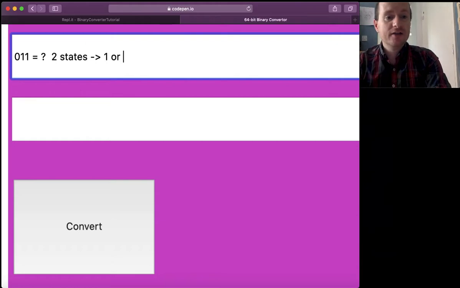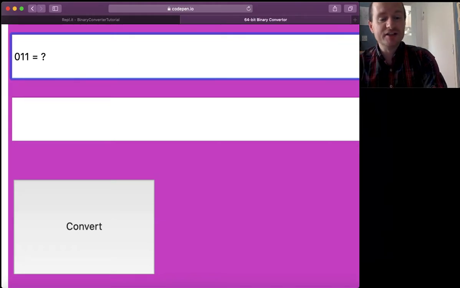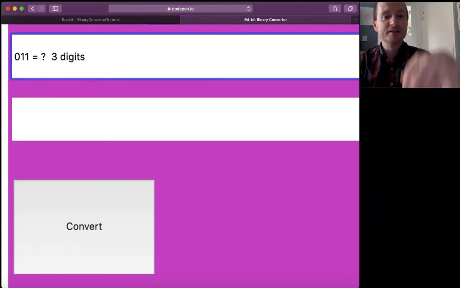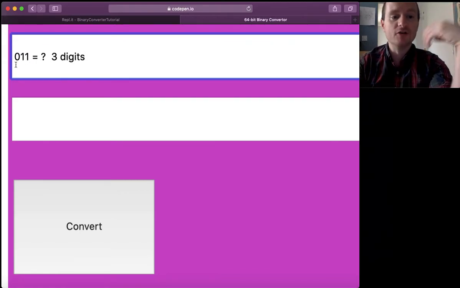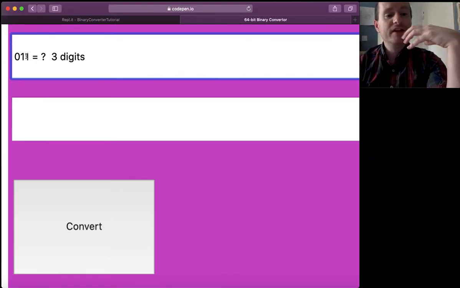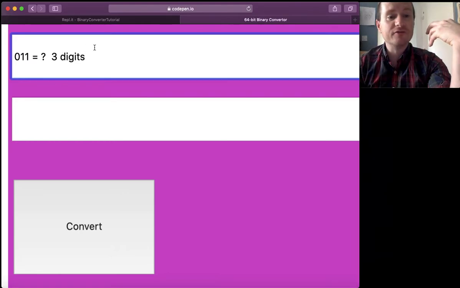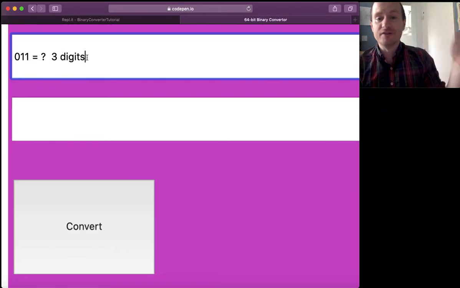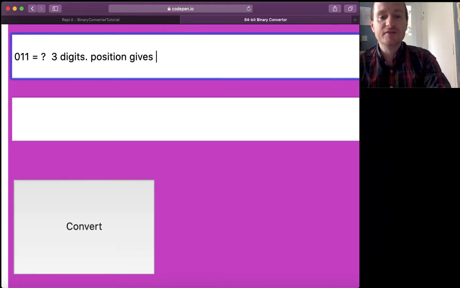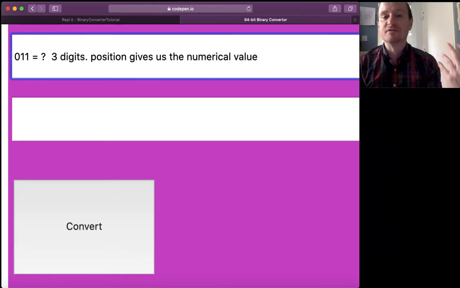Okay, so think of these three digits, 1, 1, and 0. Each of these three positions is worth a different value. The position gives us the numerical value, or just the value.